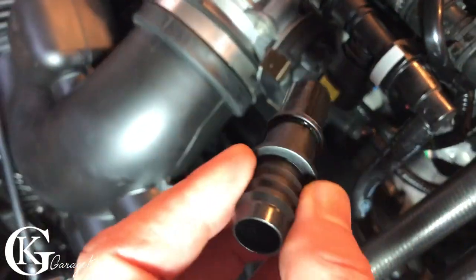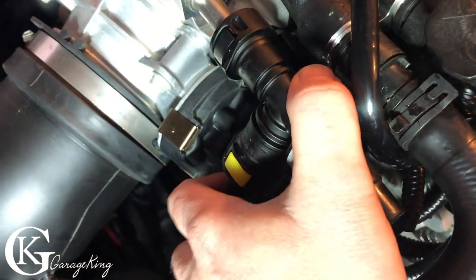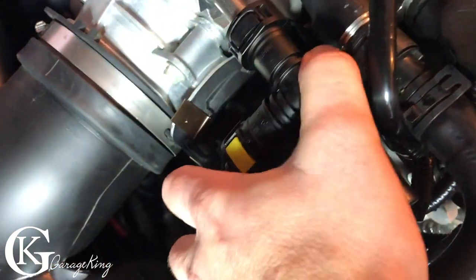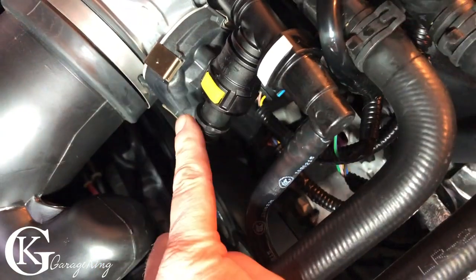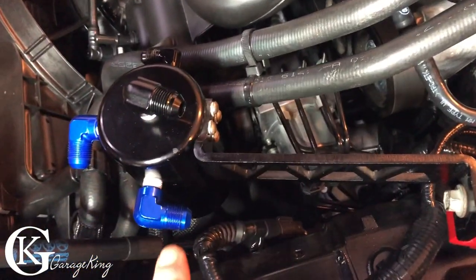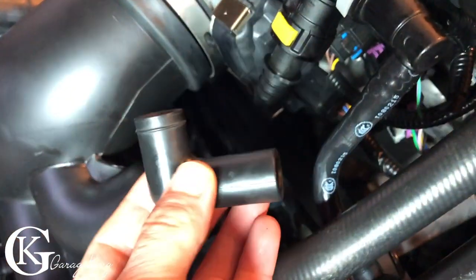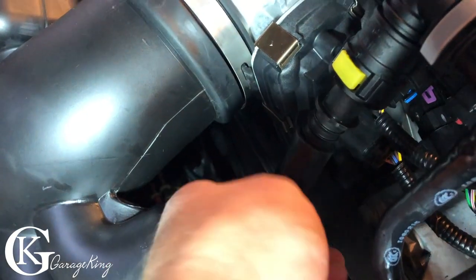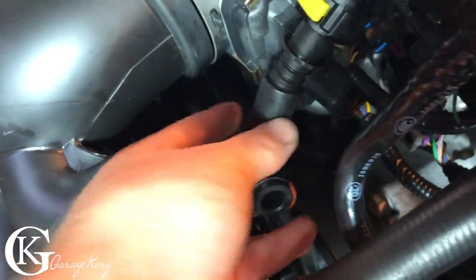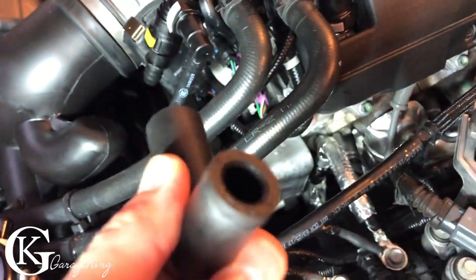One problem is it is a 5/8 connection. I don't even know what the millimeters is exactly, but it's big. So this will go in here, just like so. It's tough to even get in. There we go. One hand, then it'll snap in, and I gotta have a way to transition from this big lead all the way to there. So we're gonna work on that right now. All right, so for right here, I found an elbow, 5/8 on one side, 1/2 inch on the other side. So it's gonna go like this, that'll be perfect, and then we're gonna run hard line tubing coming out of it, and then what we're gonna do is we're gonna use a gate special clamp.